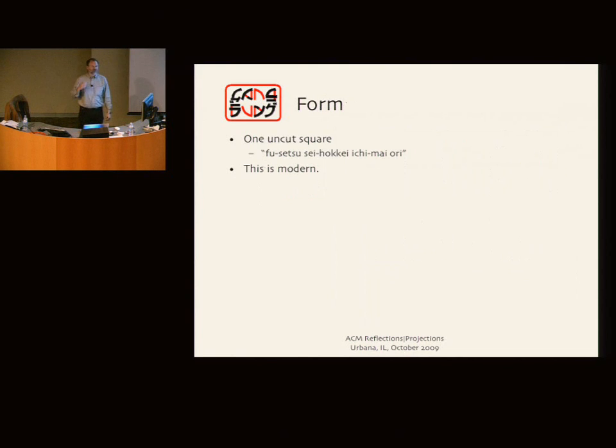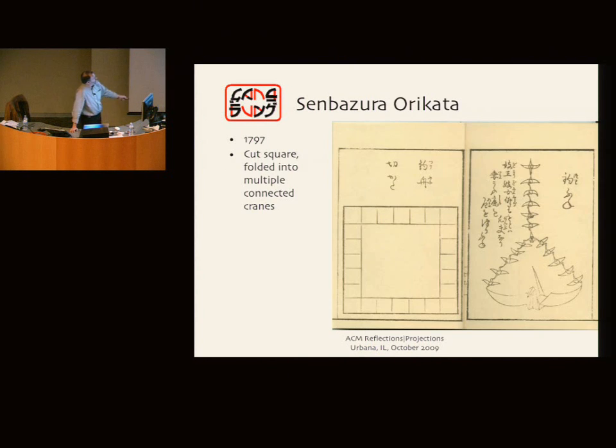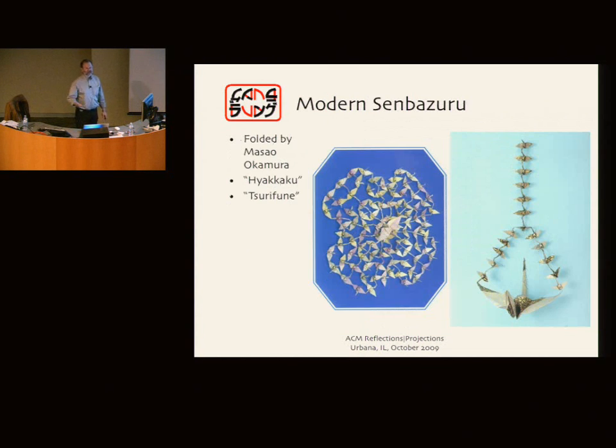Now, the most common form of origami, and the rules you've probably heard about, is an object made from a single uncut square of paper. And this restriction is actually rather modern. Old Japanese figures usually were uncut square, but often used cuts, often used multiple sheets. This was an example of if you take a sheet of paper and you cut slits into it, it's still one sheet, but it has cuts, but that's how you fold one of those strings of cranes, and people still fold the same kind of thing even today.